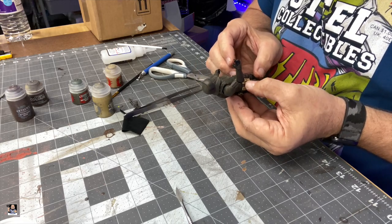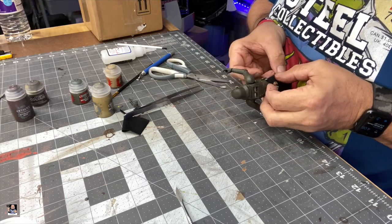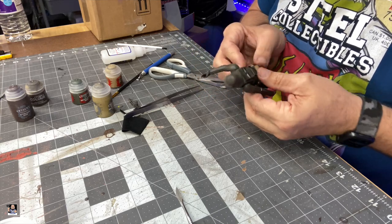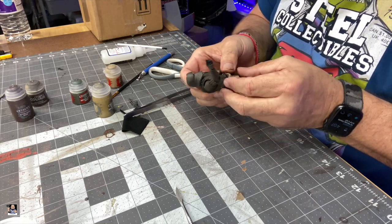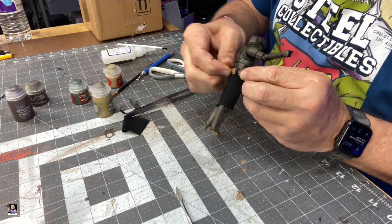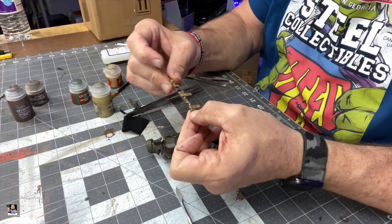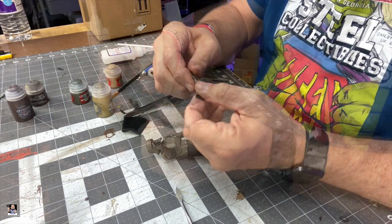And it actually comes back together relatively good. I was actually worried that it might be a little too tight, but I think I can make this work. So what I'm gonna actually do is take my heat gun, heat this up a little bit, because I got a little bit of a gap. I'm going to heat this up and pull this out a little bit to lengthen it. So, yeah, let me see if that works.